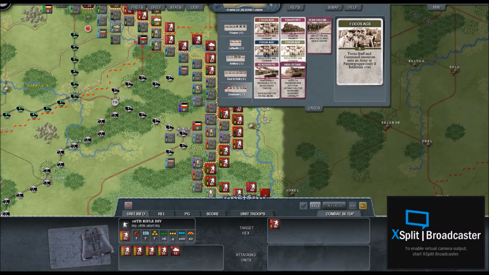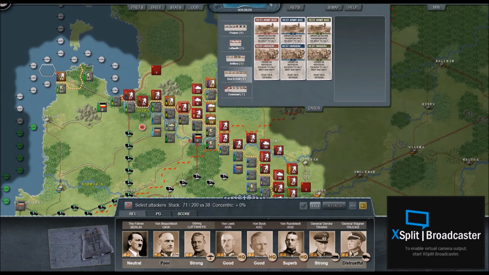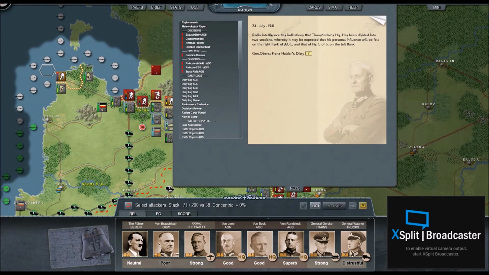And actually, Alka Influence will know a lot better whether I should play these cards or not. Focus staff and command resources onto an army. I don't want to do that yet. I really don't. So I think so far we've played what we wanted to. And now let's go to these decisions.